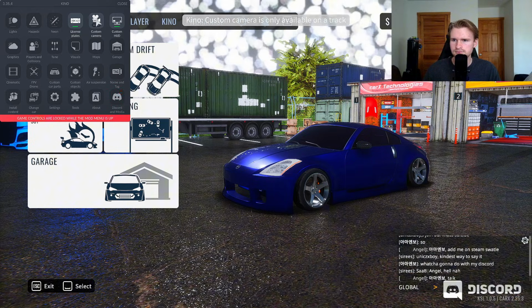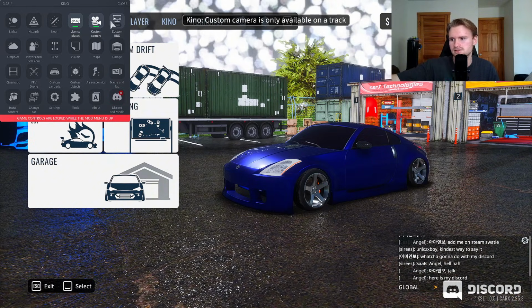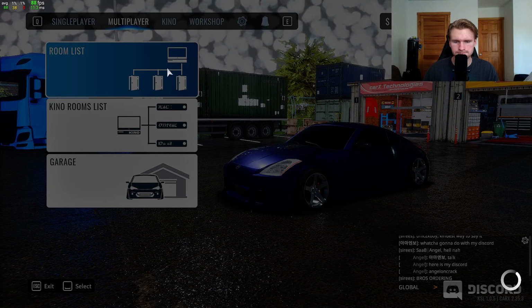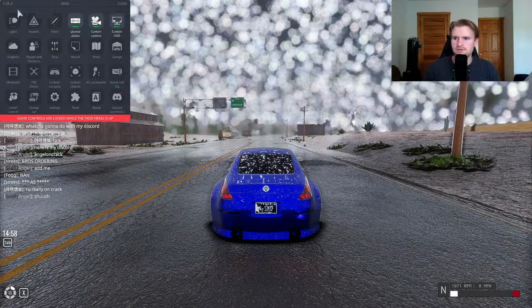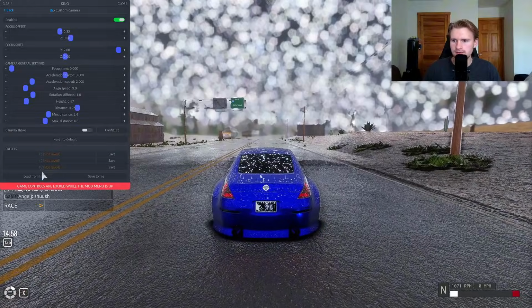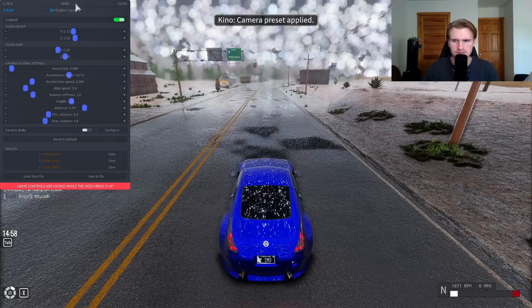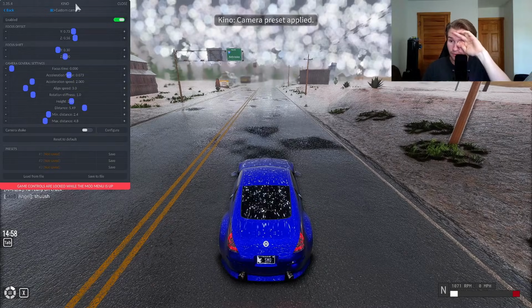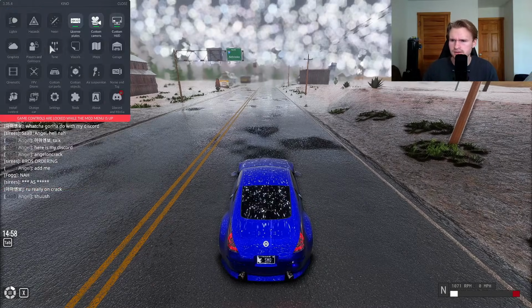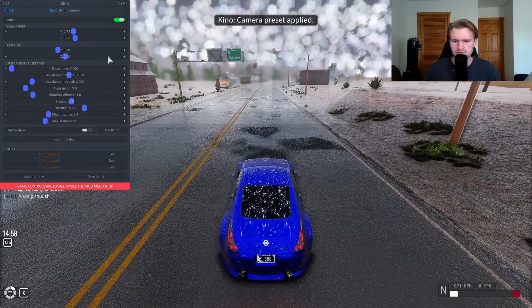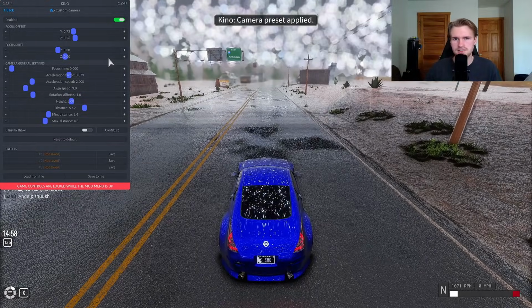So, oh, actually I'm going to have to load into a track. So give me 1 second and I will load into a server here. Okay, so I'm now in a server. Let me just quickly apply my camera settings, then I will show you all the settings that are used. So these are the ones I've been using most recently. It's my 2024 camera settings, but as you can see here, if I go to my different presets, I have quite a few different ones saved. But the current one I've been using recently for the past, I want to say, month is these ones.